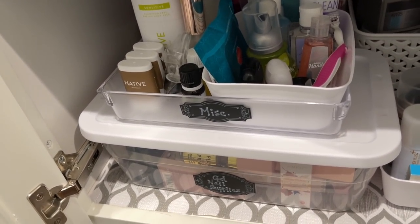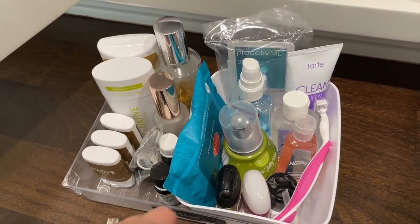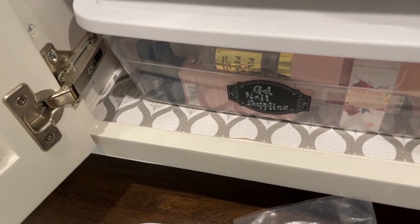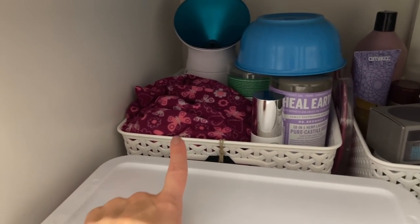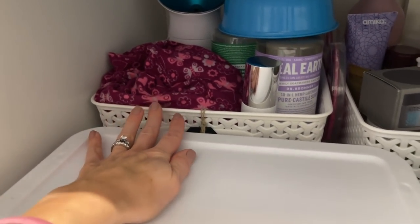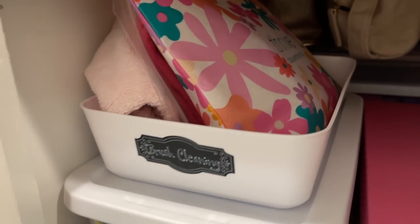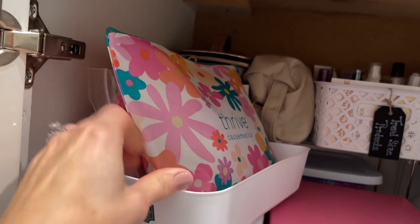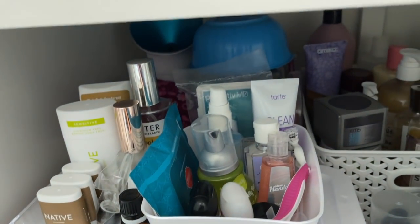On this side I put kind of a miscellaneous tray — I did subdivide it out, so we've got hand sanitizers, extra deodorant, and my little perfume-making kit. I have some extra gel nail supplies — things I don't need to access on a regular basis. In the back I have this face steamer, a corn bag that my good friend gave to me, and my brush cleaning shampoo. Up top what I did with the rest of my brush cleaning supplies is I put them in this Thrive Cosmetics little bag, so now when I go clean my brushes all I have to do is grab this and one of those soaps in that bowl and I'm ready to go.